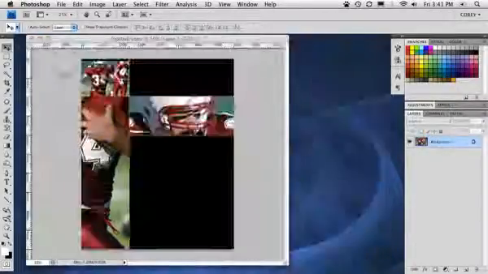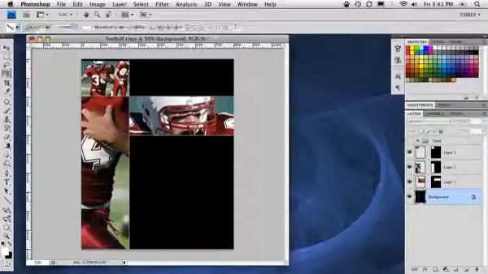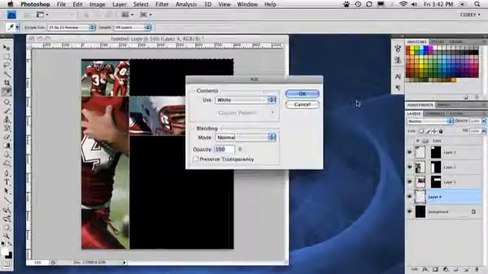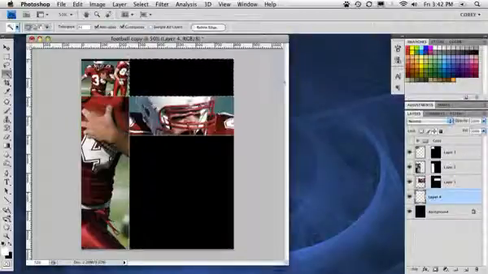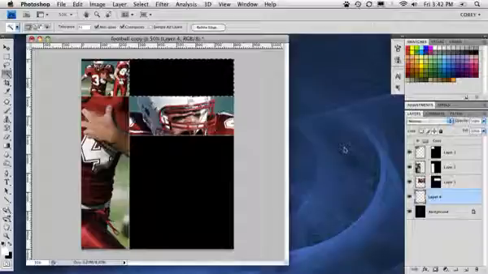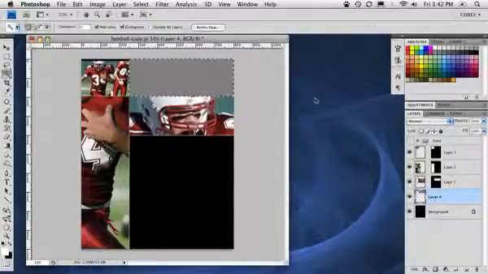Let's add a couple more elements to this. I'm going to go in this area here and use my magic wand tool again to click that selection there. Now let's go ahead and create a new blank layer. And we'll go into the filter. Actually, let's go in here and fill this. I'm going to press Shift Delete and go ahead and fill this with 50% gray.